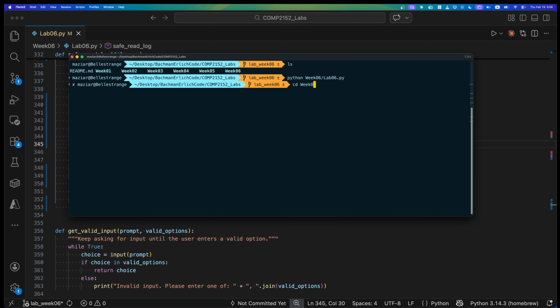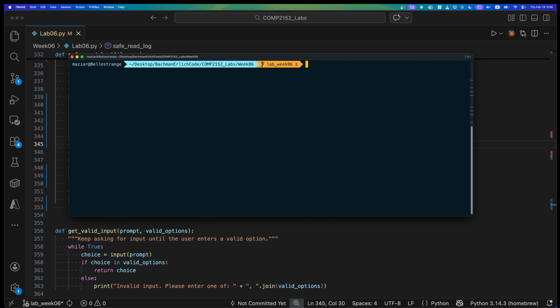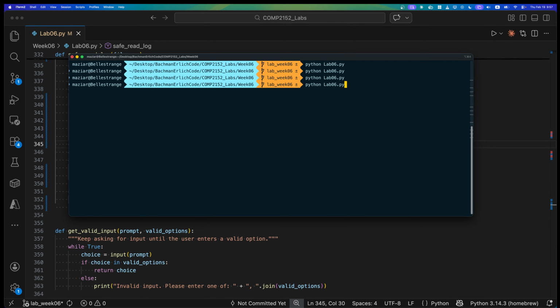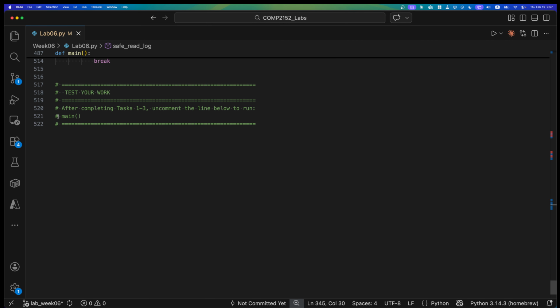But if you were inside that folder, so you would see that inside your PWD result, you don't need to provide the relative path, just the file name would be enough. So Python lab, and it's not working. So that was on purpose because we need to make another change. First of all, there is no error. That is really important. There is no error. But what we need to do to make our application work is that there is this main function. This needs to move to the first of the line and it needs to be uncommented.